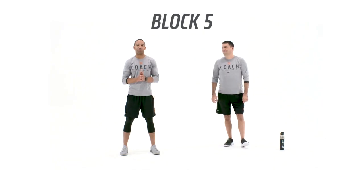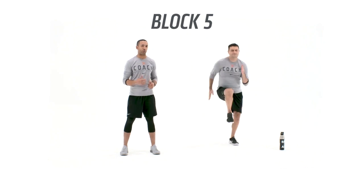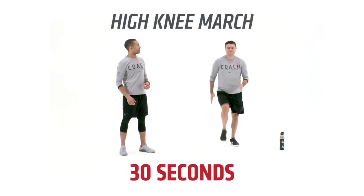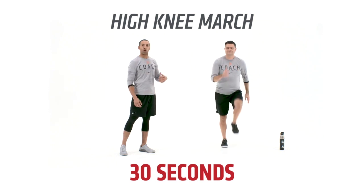Okay, team, welcome to block number 5 of today's Run Row Simulator workout. We're looking at 3 total rounds, 4.5 minutes of work. Coach Frank here is going to demonstrate a high knee march so we can simulate some of that lower body power that we would typically see on a rower. Marching in place, keeping that nice tall posture, driving those knees up to hip level. Option, just slowing down that tempo.